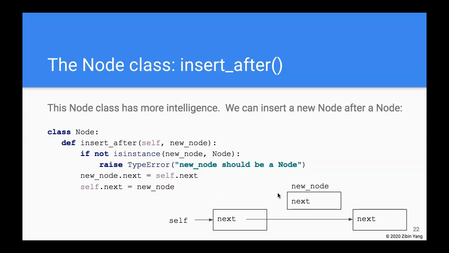So let's see how it works pictorially. Okay, so here self is the node that we're operating on and we have a next pointer that points to the next node, and we get a new node that we want to insert after self. So when we execute this line, that self.next which is pointing to this node here, we assign it to new node's next.